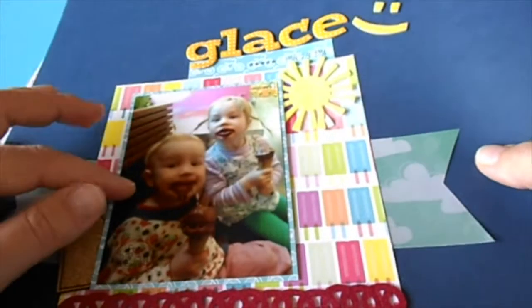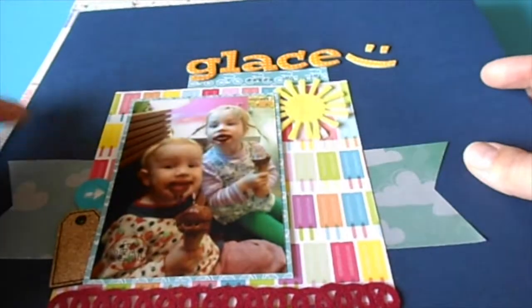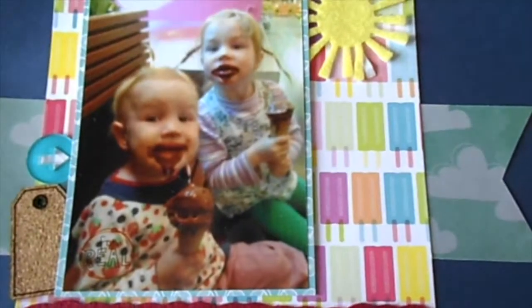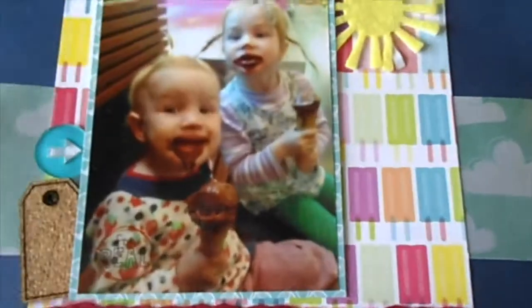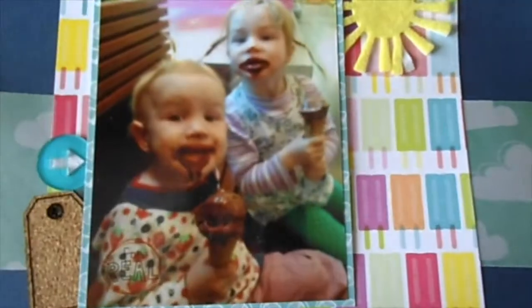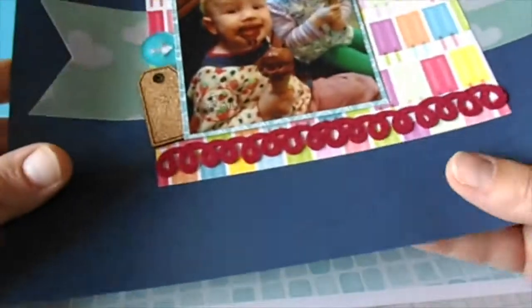Then, at the end of March, I think Elena was at my mom's sewing a bag for gymnastics, and I had to get some things in Zurich, so I treated them to some ice cream. The picture isn't that great because it's quite blurry, but I just love their chocolate ice cream faces. I think I had just wiped them like 2 minutes before, and they're really chocolatey faces. It was a really fun day, and they really enjoyed that.